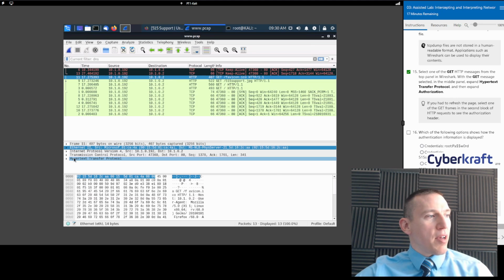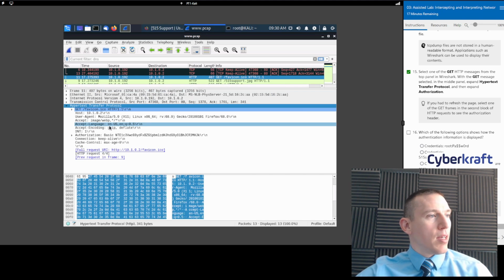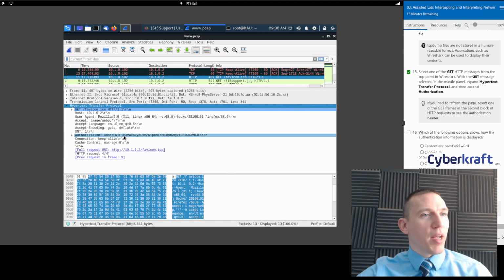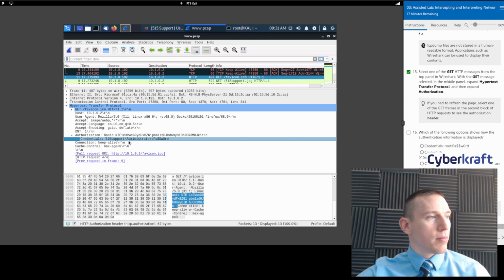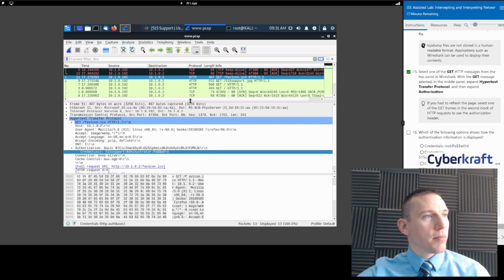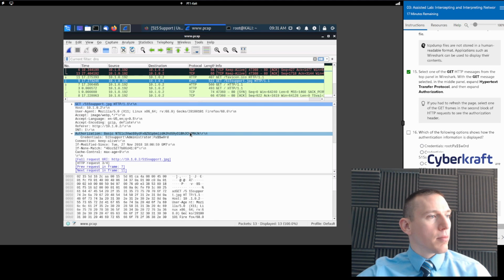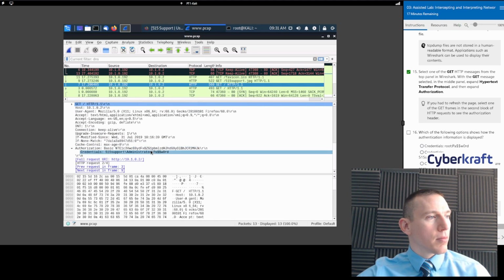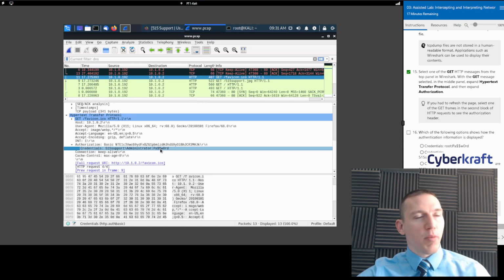Now we're going to use that by finding the Hypertext Transfer Protocol. We're going to expand this section here. And we're going to have authentication information or authorization information in here. And here we see our credentials right there, 515support/administrator/password. So you can find that authentication information, and that's going to be a password.